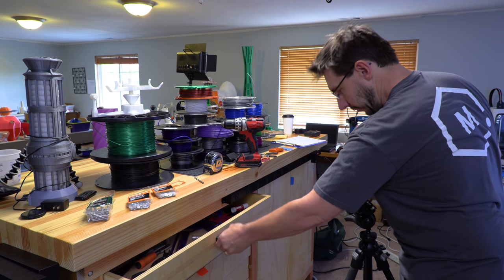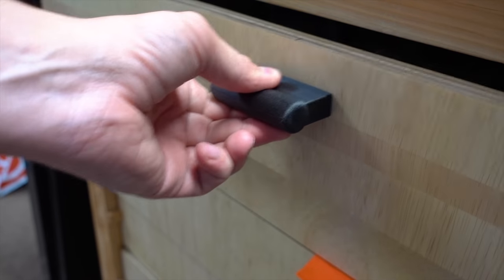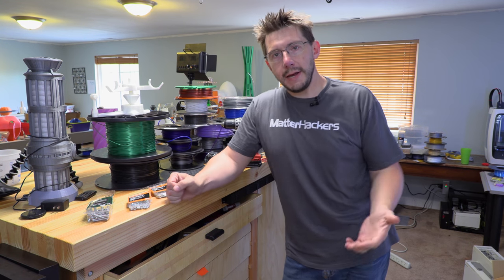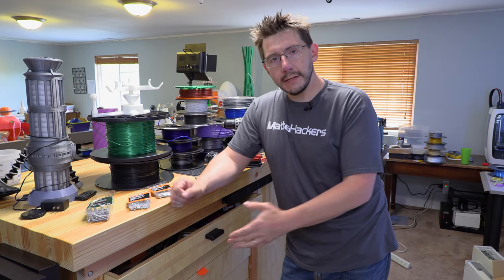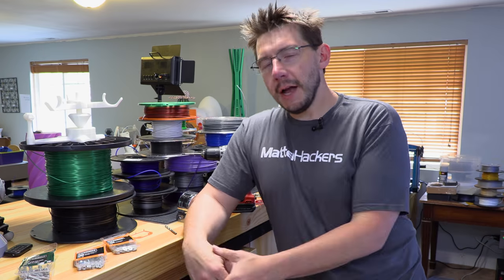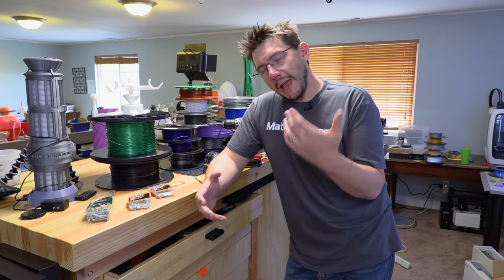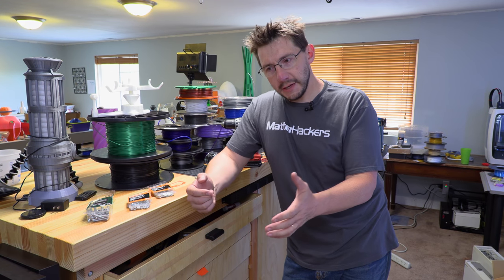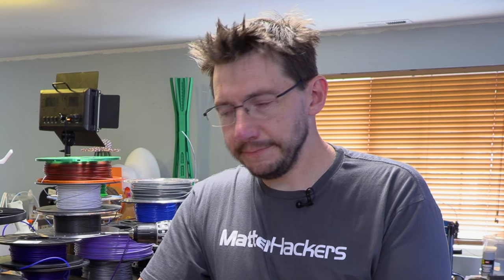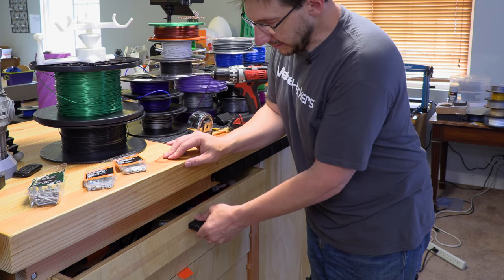Look at that — that's on there and not going anywhere. That is solid, I love it. It looks like we have a success. It does look like the nut was turning inside the carbon fiber nylon model, but I'm not really too worried about that — these are drawer pulls and I'm not going to be taking that nut back out. I think the reason it started turning is because the screw as it was going through may have hit some of that unsupported material.